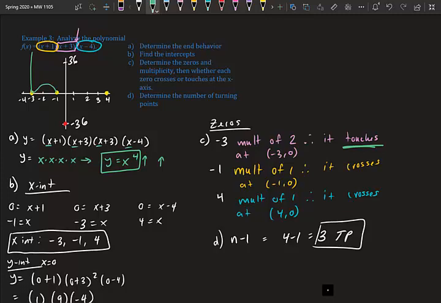At negative 1, 0, it crosses. So we're going to cross to get to negative 36, and obviously that makes sense, right? Because that's our next point. Then we make our way over to our next 0 of 4, 0. And at 4, 0, it crosses. So it crosses, and now we have our end behavior. See how it goes up, then up? And there is our graph.